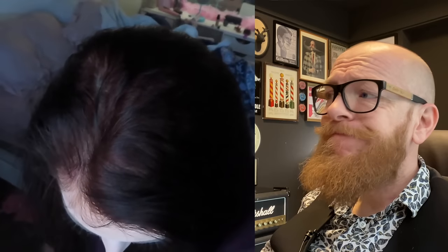Now my roots are still very much a different color, but you can't really tell. And I think the only way that I can fix that is either go blonde or go dark, and right now I really don't want to do either because I'm so sick of dyeing my hair. But just do shadow roots and your problem is fixed.